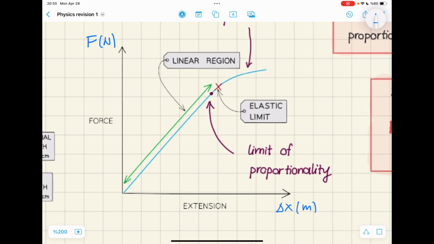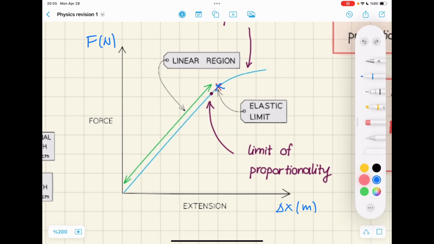And here we will have a limit of proportionality, and we see, for example, that until the limit of proportionality, the line here is straight, and the straight line means that in that area Hooke's law is obeyed. So if I can make a note here, I would say that in this area, while it's straight, Hooke's law is obeyed.